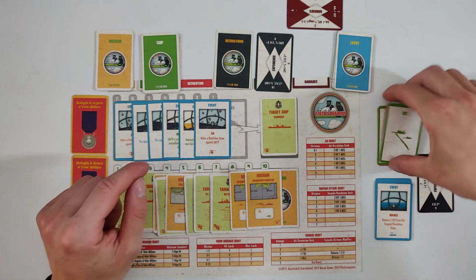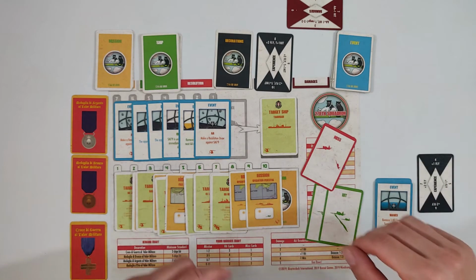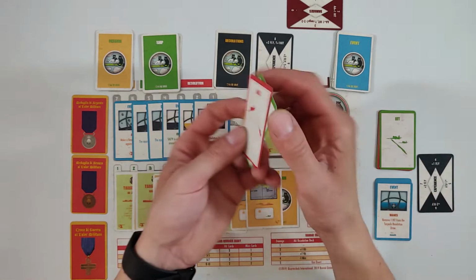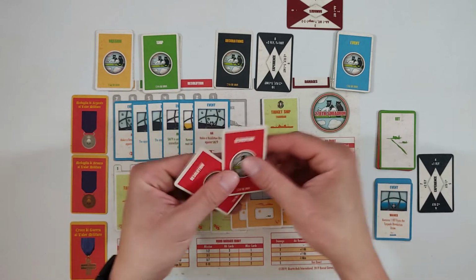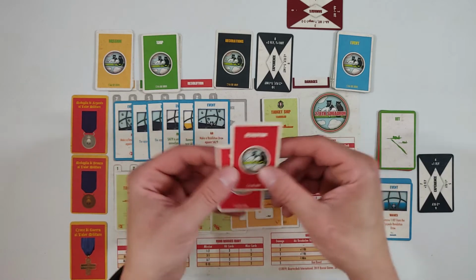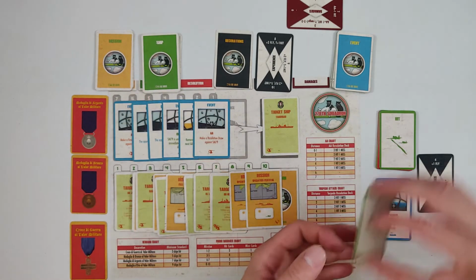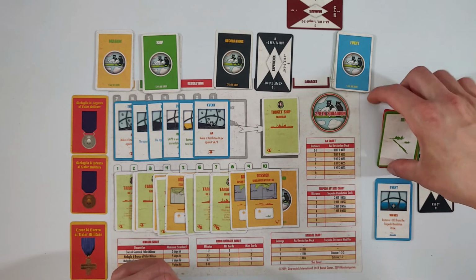So AA at range 2 is going to be 2 hit cards, 1 miss, but then because of the sun, remove 1 hit from the next AA. So they only have 1 hit, so it's a 50% chance to hit. And when you're shuffling 2 cards, you really have to look away, close your eyes, and think of what you are going to eat tomorrow. Because then immediately you forget which is which. Okay, am I hit? Nope, they miss. Very good. The AA miss, and I now at range 2 decide to engage with my torpedoes.